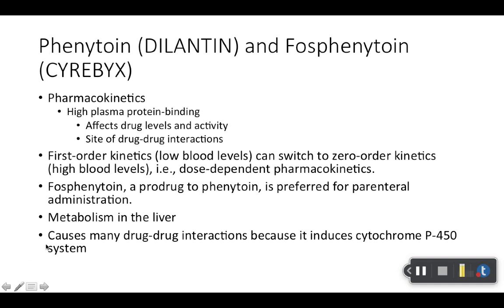Drug interactions. Anytime you see phenytoin or fosphenytoin, I want you to be thinking about drug interactions. Don't really worry about this top part of the kinetics, but definitely put a star here. Many drug interactions, like phenytoin and Coumadin. Hopefully you're getting a pattern. There are certain drugs that you have to worry more about for drug interactions than others, and phenytoin and fosphenytoin are definitely stuff you'll see on the exam, board exams, etc.